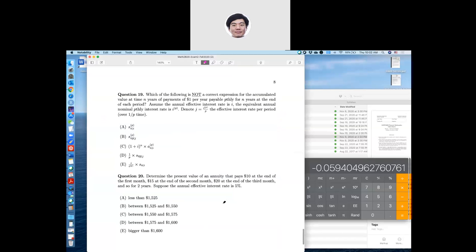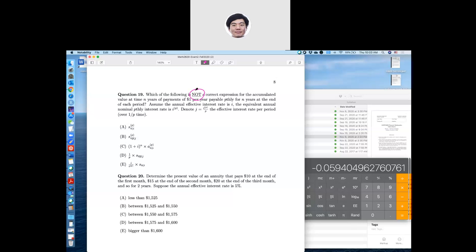Question 19. Which of the following is not correct? These type of questions, well, usually it's a huge deal to many of you. You get lost. But sometimes and oftentimes, the answers come from the answers, right? There are contradictions within the 5 options. So let's forget about what it is. Okay, let's look at 5 options.